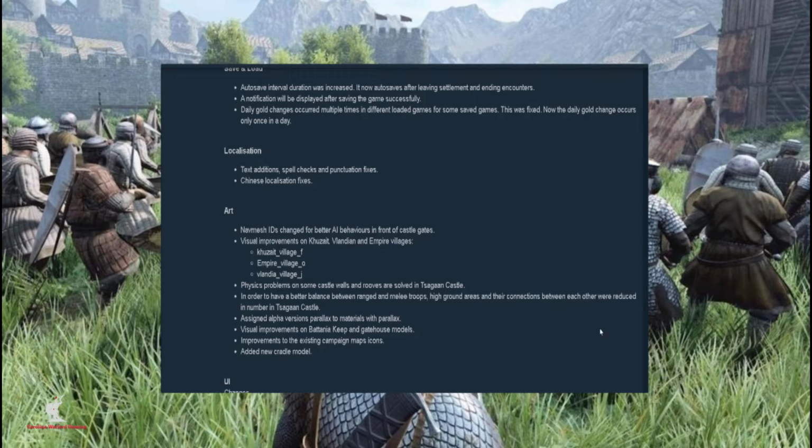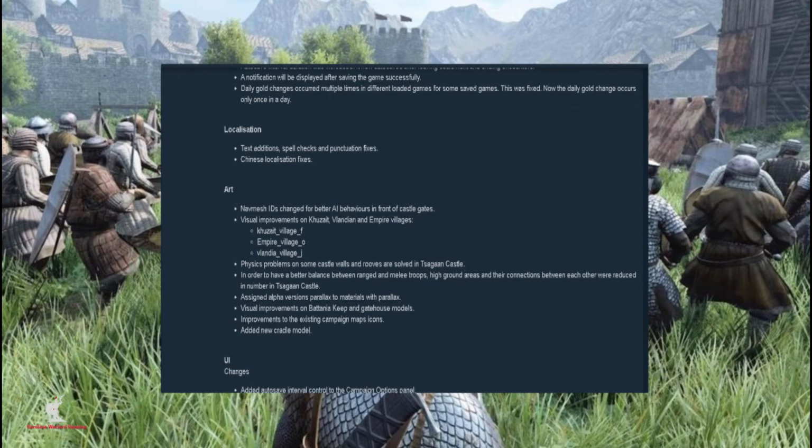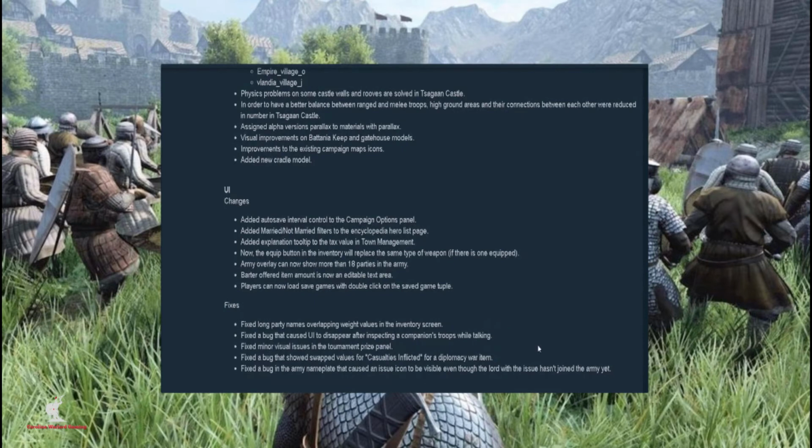Okay. The next thing that I saw that was important is right here under UI. It says added autosave interval control to the campaign option panel. If you don't like the default setting for autosaves, you can now cut it down even more, which I probably will. I'll probably cut it down to where it only autosaves at the bare minimum for me, because it's kind of annoying the way it is right now. So I think that's pretty good.